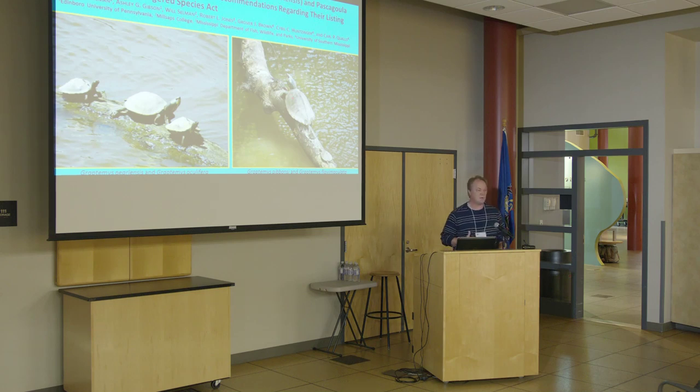The two of them together, in their two river drainages in Mississippi, split away from a species known as Graptemys pulchra in Alabama in the Mobile Bay drainages. And it wasn't until 2010 that they were finally recognized as two separate species based on morphological and genetic analyses. Because of that taxonomic history, there's been a little bit of a lag in getting the conservation attention that these species need, but they were part of a lawsuit a few years ago.